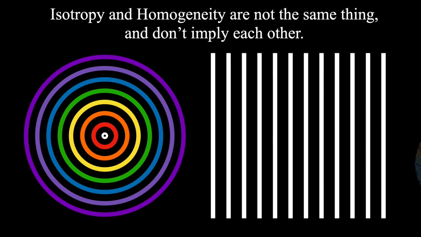The lines that we see on the right, those lines are homogeneous, but they're not isotropic, meaning no matter where you go, let's say this is an infinite set of lines, and just in the same way the bullseye we can think is infinite, but if it's an infinite set of lines, then no matter where you drop, you're always going to see the same structure of lines. But there's a preferred direction of up and down, so that violates isotropy. It'll be homogeneous, meaning it's roughly the same stuff wherever you stand, but it doesn't look the same in every direction. So therefore, isotropy is about which direction we're looking, and homogeneity is what it's like right around us where we're standing.